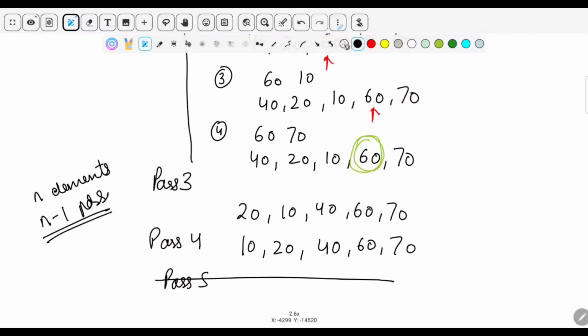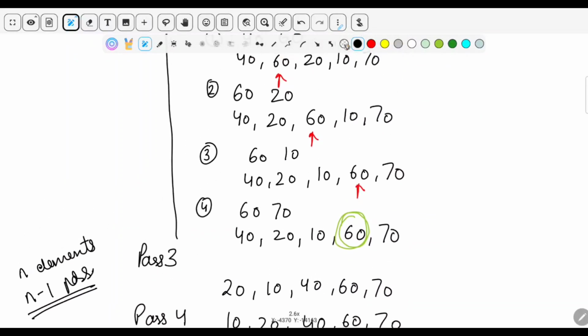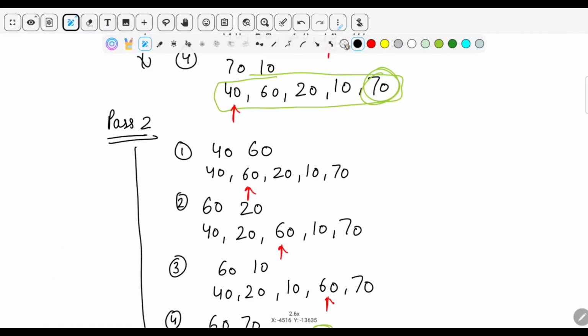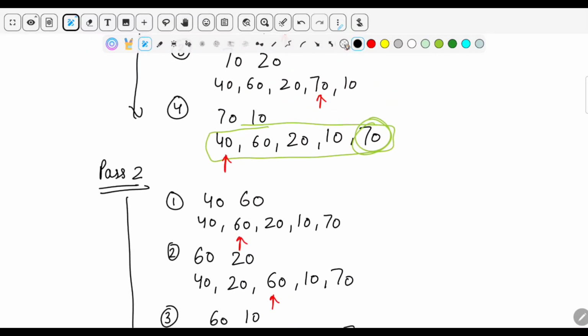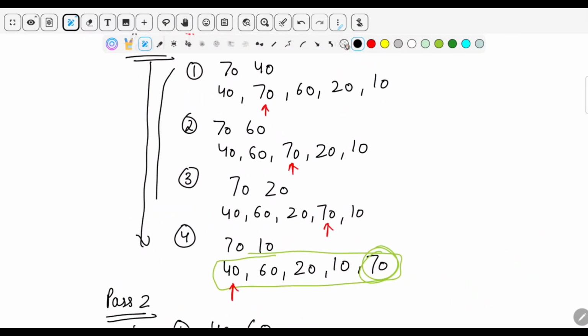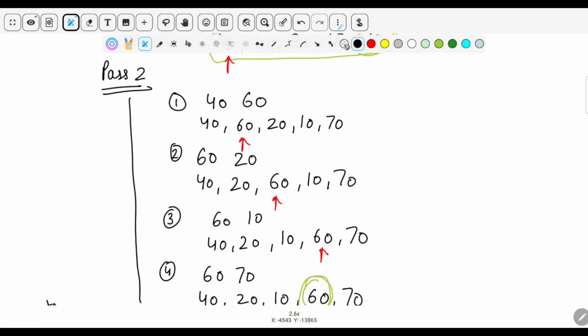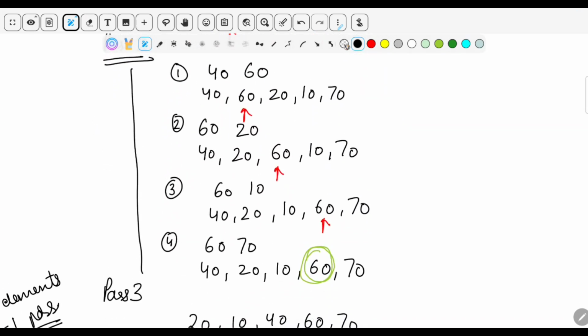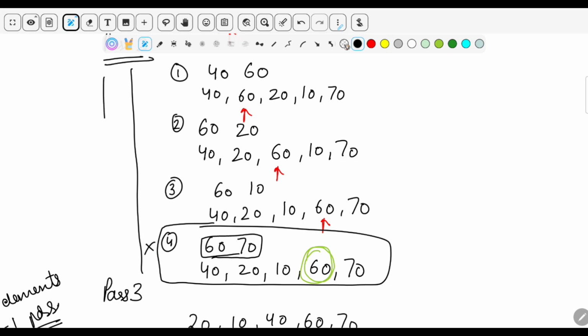Also, there's one more thing which you can notice, that we can reduce the number of comparisons in each pass. So here we had to perform 4 comparisons. But in the second pass, our last comparison was actually not adding any value, because we know that 70 is the greatest element and it is going to be at the last index. So whatever we have in second pass at the second last index does not make sense that we compare it with 70. 70 is already the largest. We know that. So we could have avoided this fourth step and performed only 3 steps.